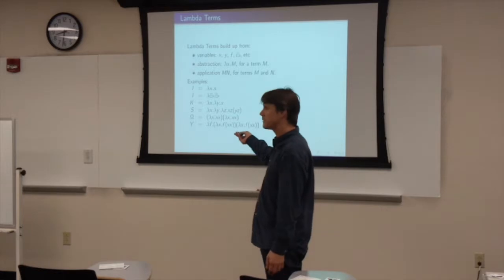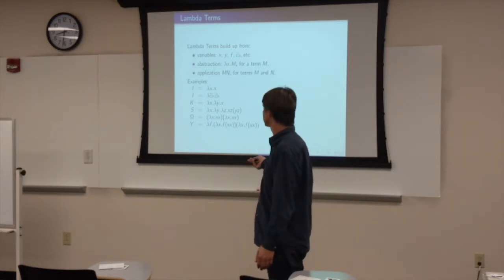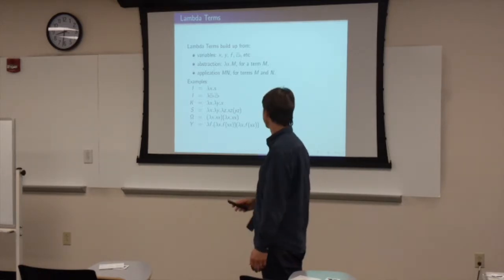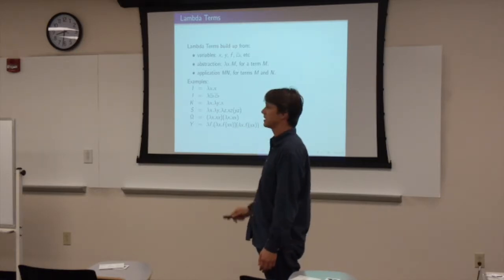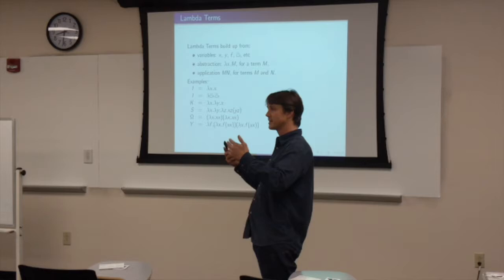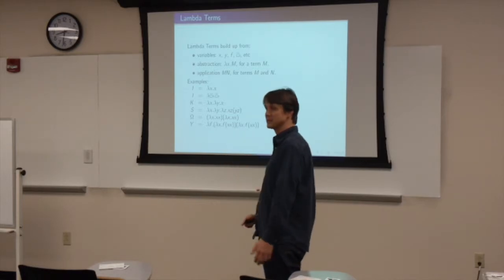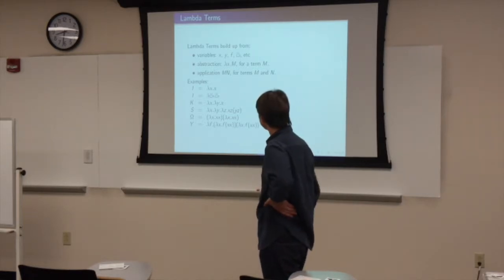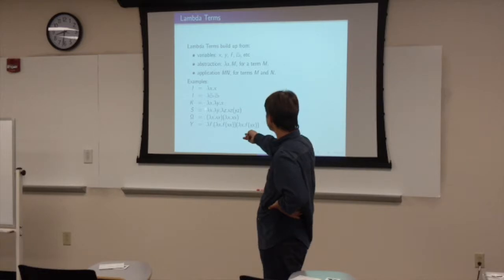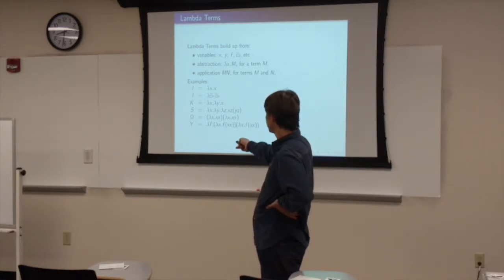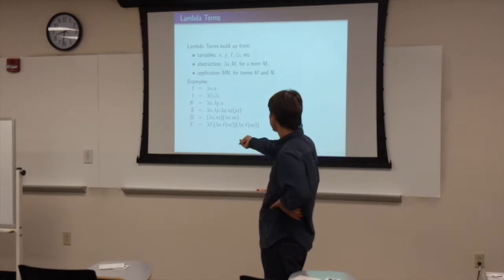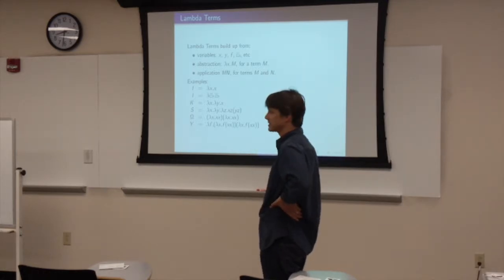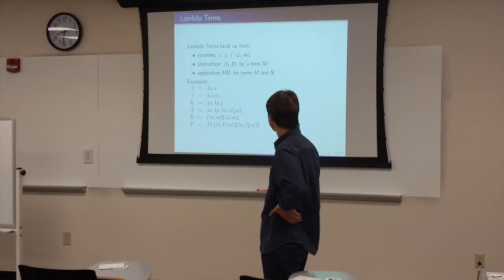Here's some other lambda terms. They're all famous, but it doesn't really matter. K, you can see this says, give me an x, give me a y, and I return x. It's not exactly like the first element of a pair, but something similar, right? S is another lambda term. This omega one is fun because it has some bad behavior. We'll see in a minute. And this is the famous Y combinator. It's helpful for defining recursion. And this is an example of that.